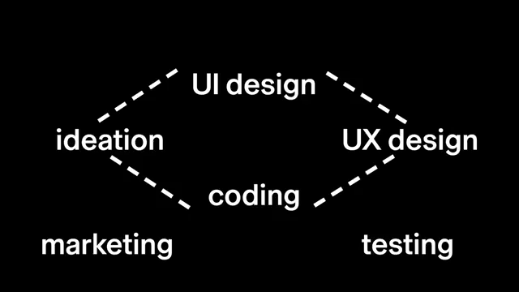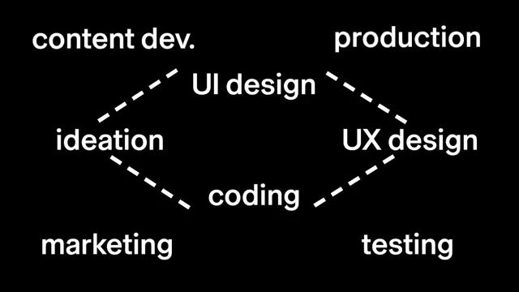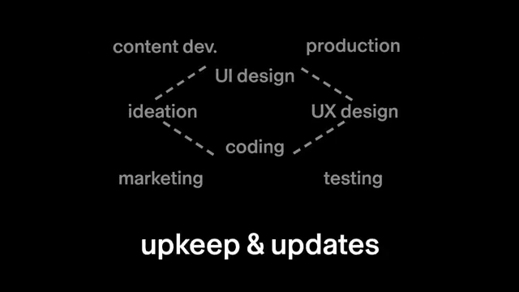Another two areas that sit outside the core are the areas of production and content development. And these normally happen in the middle stages of the process of developing a website or an app, for instance, where you need to get assets and you need to maybe produce hundreds of different screens or hundreds of different pieces of artwork. And even when all of these jobs are put together and you've actually made an app or a website that's out in the world and functioning, there's also a certain amount of upkeep and updates that might involve all of these different people every time something has to change on a site or an app.